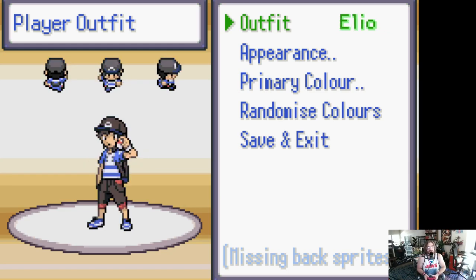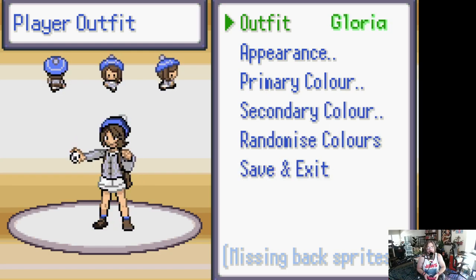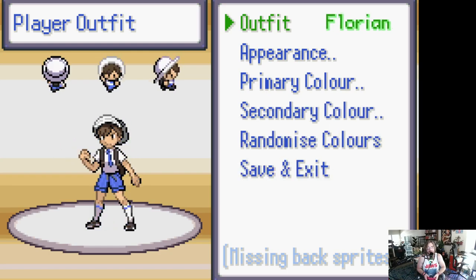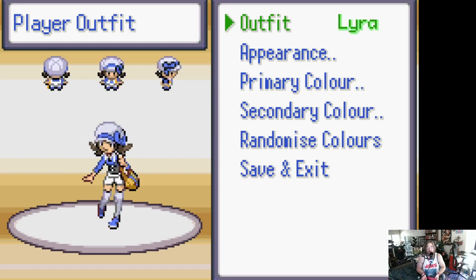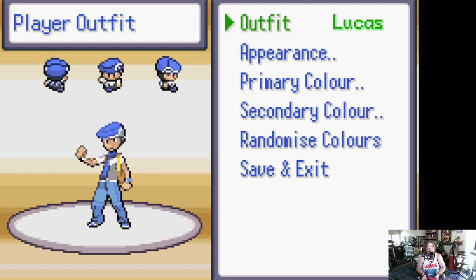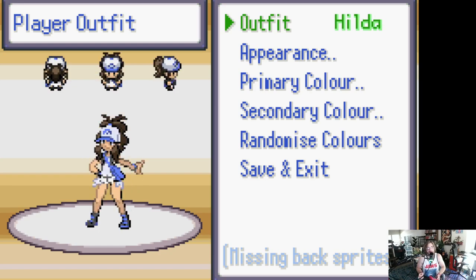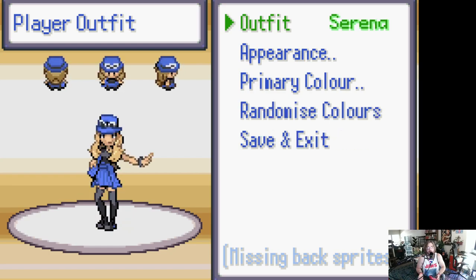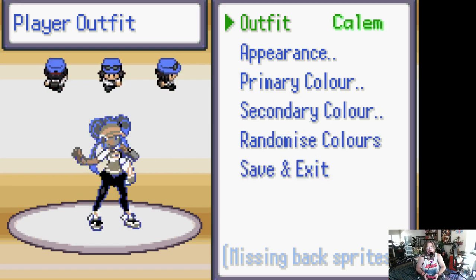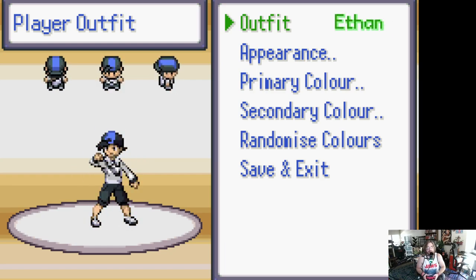Look at this. You could be Serena, Elio, Celine, Victor, Gloria, Florian, Juliana, Red, Leaf, Ethan, Lyra, Brendan, May. Like, the list goes on. It's not a small amount, and you can customize all of their color palettes. So I'm going to be, just because I like this backwards hat, I'm going to be Ethan today.